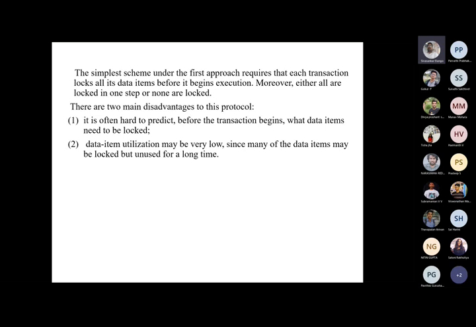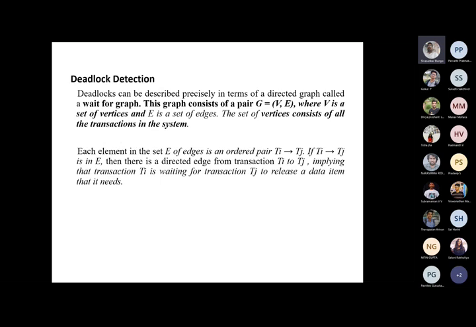So what we do is that we allow deadlock to happen. We detect deadlock using a wait-for graph. A wait-for graph is a simple graph with vertices and edges, G = (V, E), where V corresponds to transactions and E represents the edges between the transactions. So if a transaction Ti is waiting for a data item that is being held by transaction Tj, then there exists an edge between the transactions Ti and Tj.